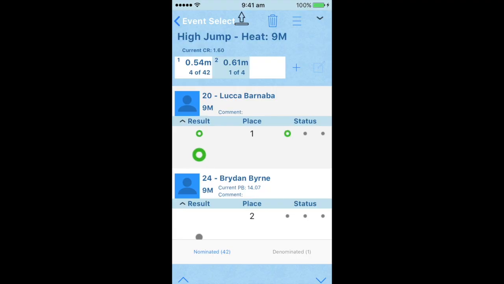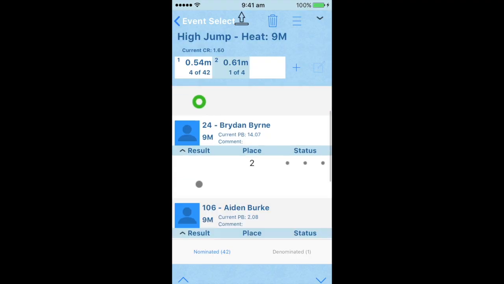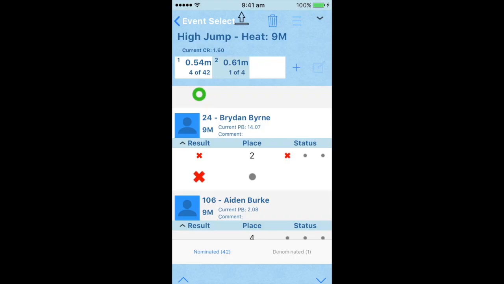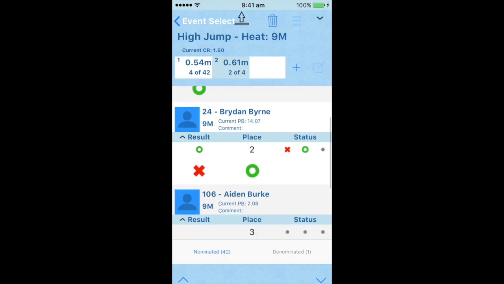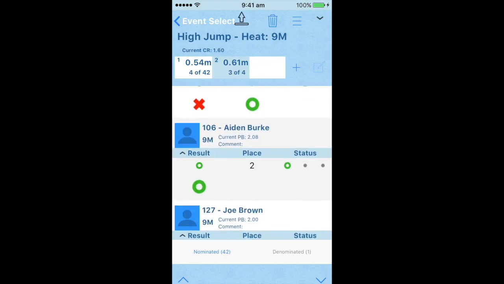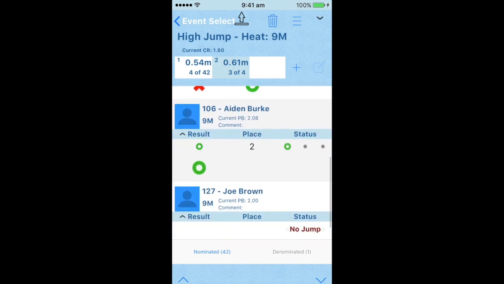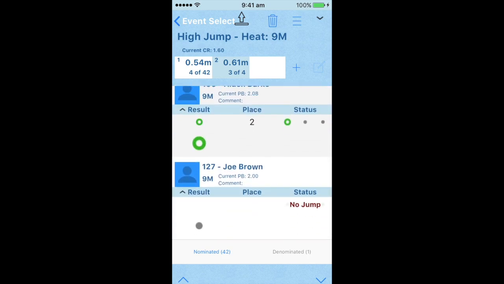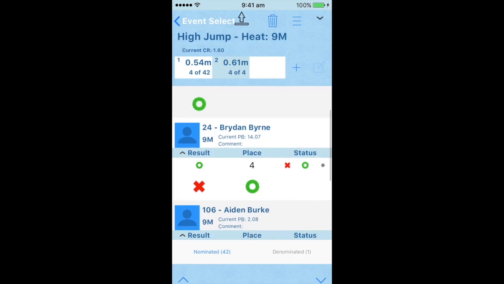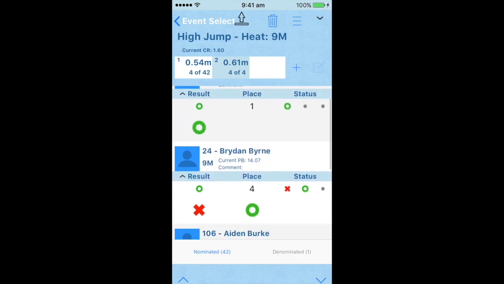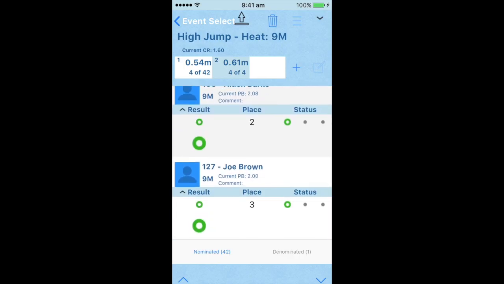So let's go again. Luke is jumping really good. First attempt. Second attempt, gets it over. First time gets over. So now in second place and in third place based on count back. And then here, let's go again and makes it through. So it's now come through in third place because of the count back logic on the no jump previous.